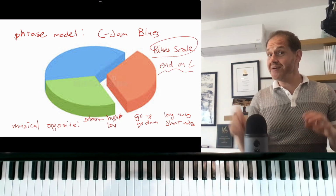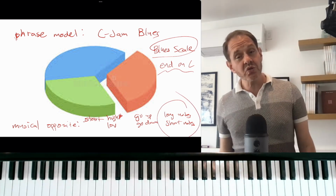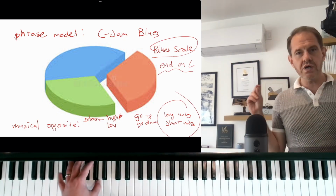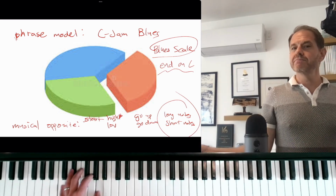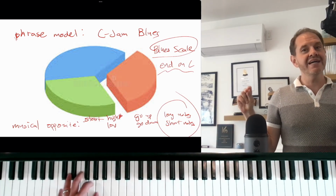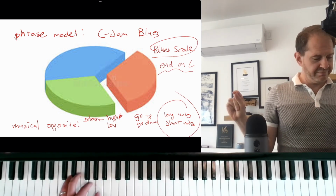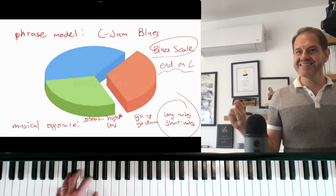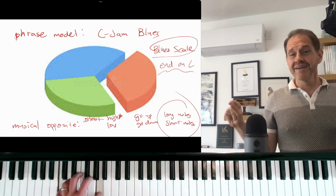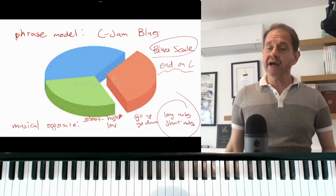All right, shake it out. Maybe you remembered your A section, maybe you didn't. Let's do another one, and let's select long notes versus short notes. If you've been playing shorter notes, hold out a nice long note at the end of your phrase. Here we go. 1, 2, again, and you're improvising. Count Basie. Count Basie. Count Basie. And if students want to, they can play that Count Basie voicing in their left hand.